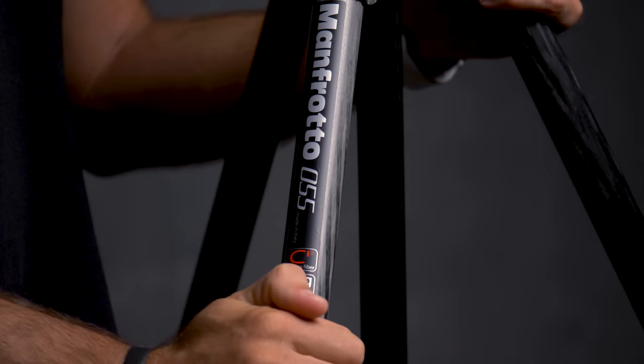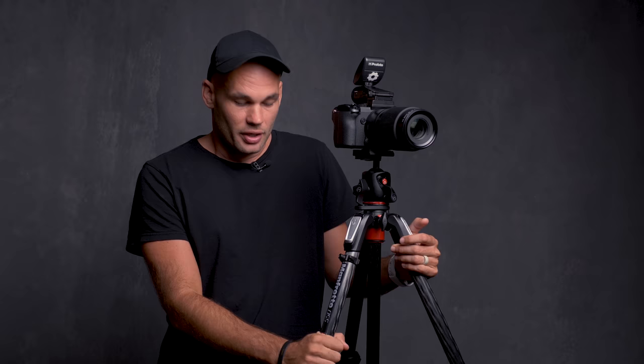Now, the camera is currently being supported with the Manfrotto 055 tripod. Now, this tripod is almost identical to the 190 that we used in the product video that we released a week or so ago. However, this one is a little bit larger. It's a little bit beefier. It's going to be slightly more stable as well, especially if you're using a large, heavy camera like this. If it were up to me personally, I would spend the extra money to get a tripod like this, simply because there are those situations where I need a little bit more height.